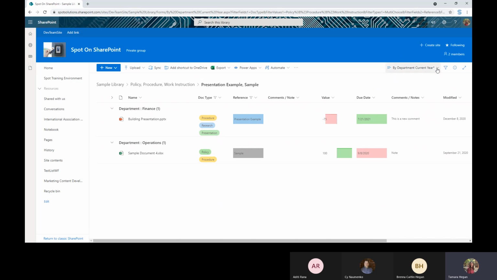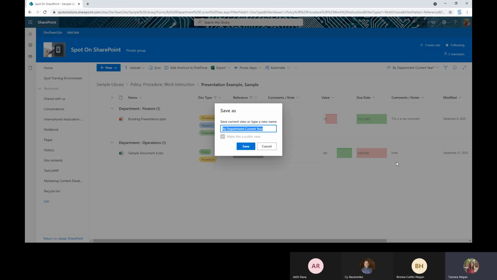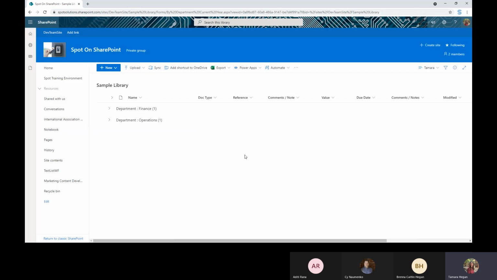Now, I actually have an option here. If I click that drop down, I can select Save View As, and I can create a personal view. I'm an administrator here, so I have the option to make this a public view or a business view, but I don't want to do that. This is just for me. These are the documents that I'm concerned about. So I can save that view. Anybody else coming in here will not see Tamara's view at the bottom. They'll only see the views that were set up by the site administrator for us.